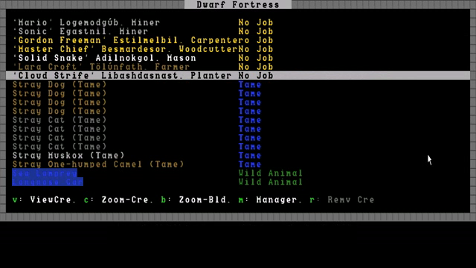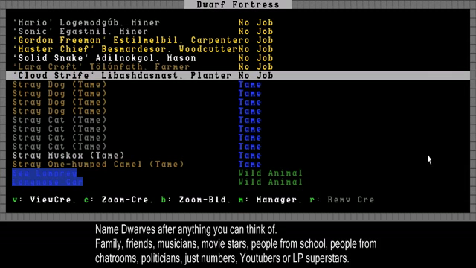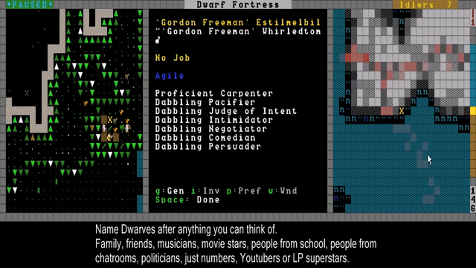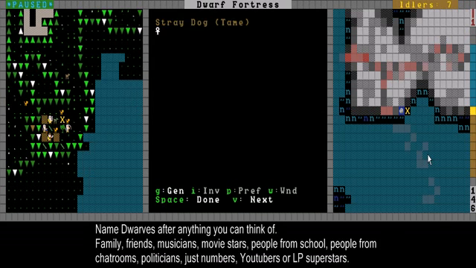You don't need to name your dwarves, but it'll be handy later. It will give you some little bond with them and make you tell them apart. Name them after everything: your family, musicians, movie stars, whatever. People at your school, people at IRC, people at anywhere. And this will be my dwarves. What's Gordon Freeman doing at the moment? Nothing, without a job, because I haven't given any orders yet.